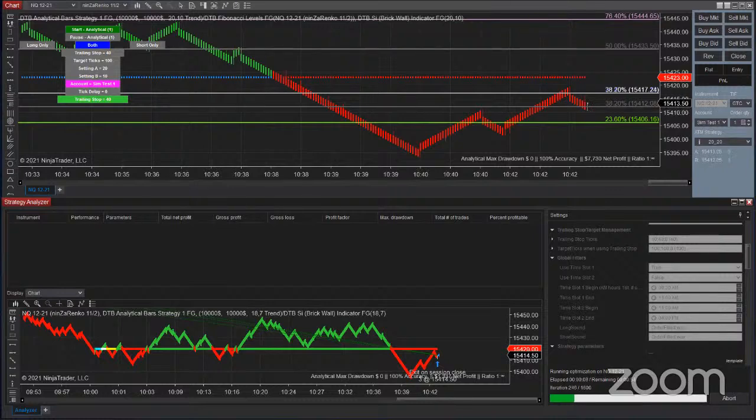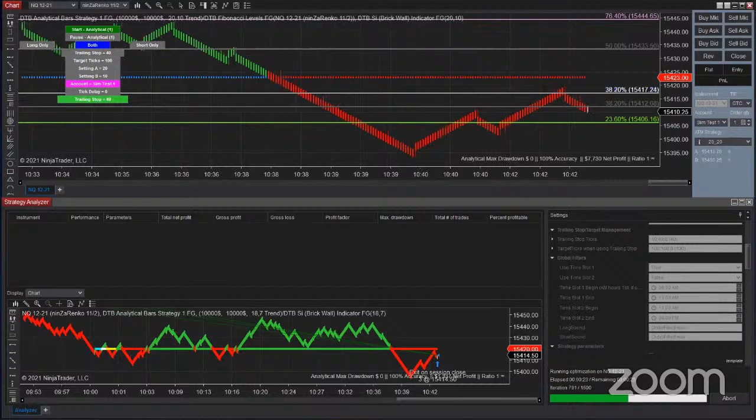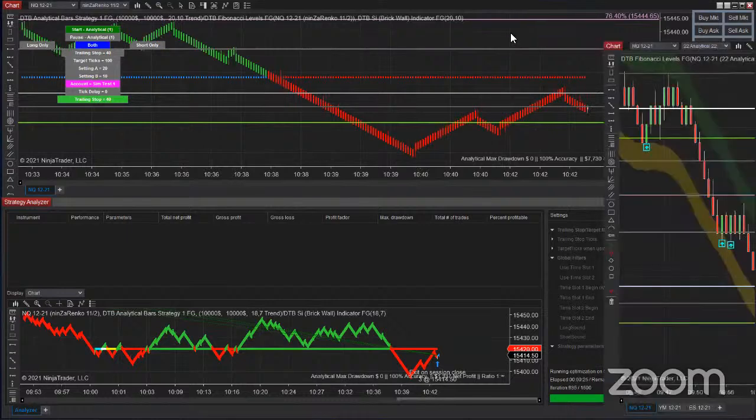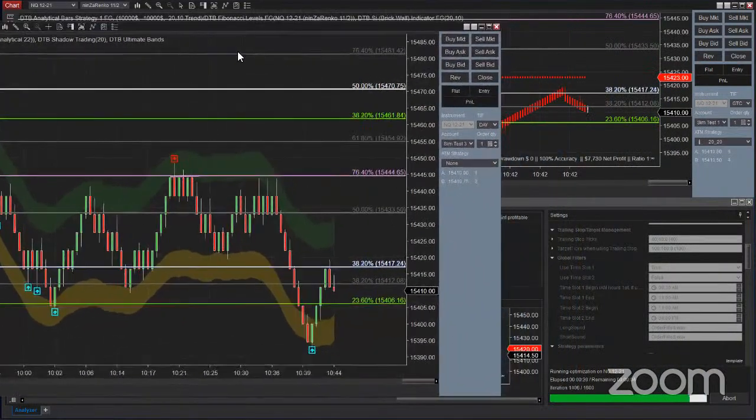So on my 22 chart, I'm just looking at the bar formation over there and seeing what it's looking like. Again, a little bit tricky to show.